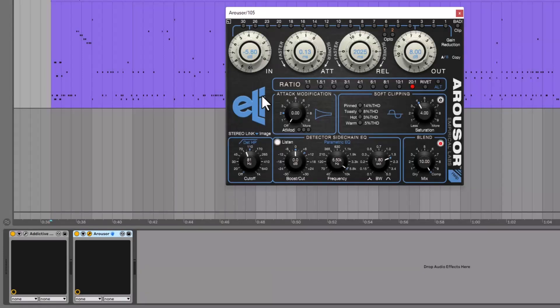In this audio example, I'm applying parallel compression directly to my drum bus. I'm slamming my drums with heavy compression, a high-pass filter is applied to the detector circuit, and there's some saturation being applied. With the mix knob set to 100%, it's going to sound way too compressed, but as I turn the mix knob down, some of those transients will blend back into the signal and result in a thick and punchy final product.